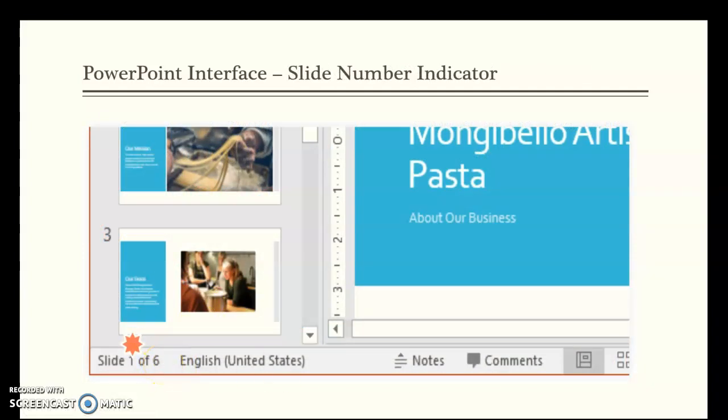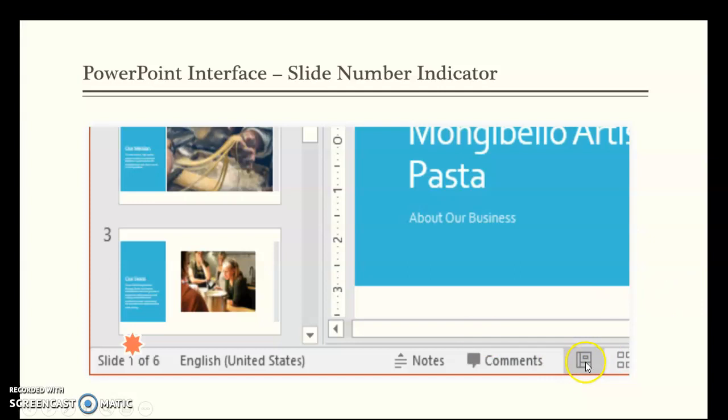of 6. There's also on the status bar, you have a notes section, and what would happen is if you were to click this, you can also get it up from the tabs, but if you click this notes button, what will happen is you'll get more space underneath the particular slide that you're currently on, and it's a place where you can type notes for yourself for later on.